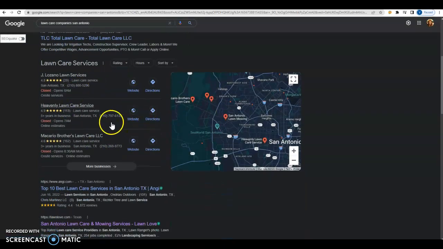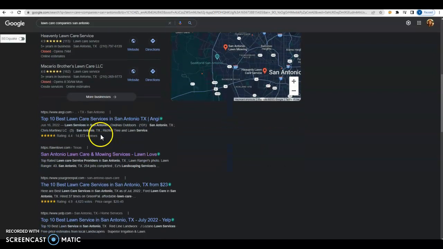Then you have the Google Maps, the Google Business Profile, and in this section, to rank here, you need three things. You need optimized and geotagged pictures, you need reviews. Google wants to see that you're interacting with your customers, and you also need to be listed on directories such as Yellow Pages and Yelp, and the name, address, and phone number in those directories need to match those in your Google Business Profile so that Google can verify those details, and then you can grab one of these top 3 positions. Please remember that this section drives between 30 to 40% of the traffic, so it's actually very important at the local search level.